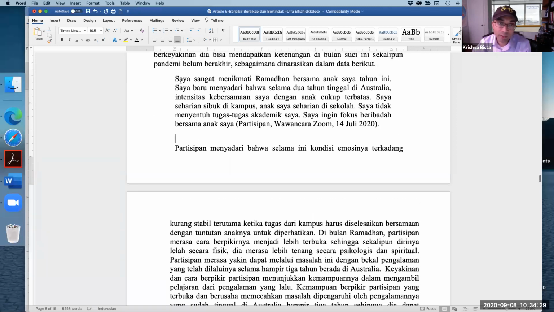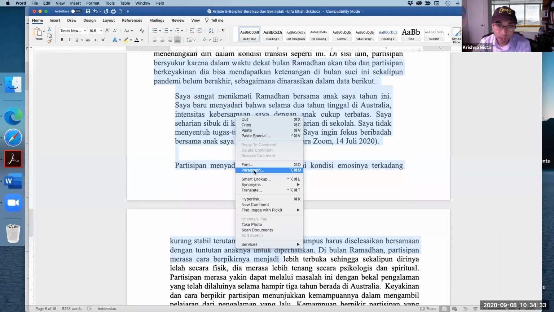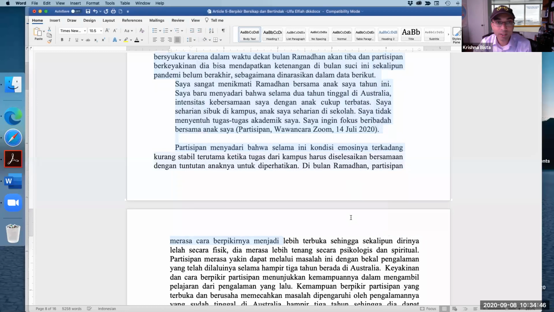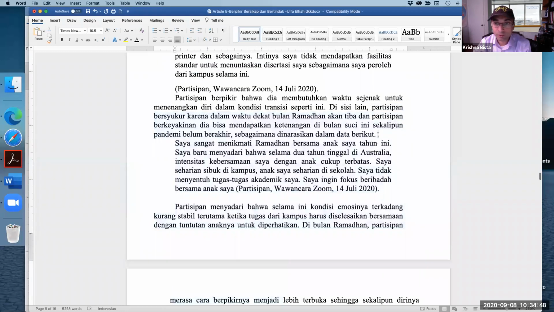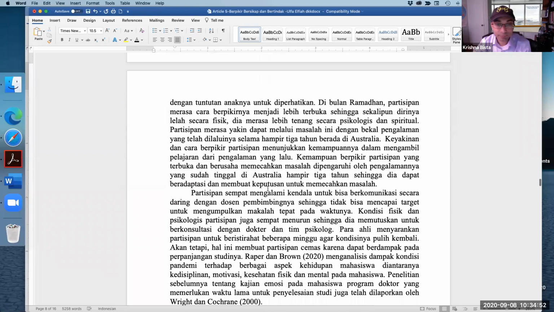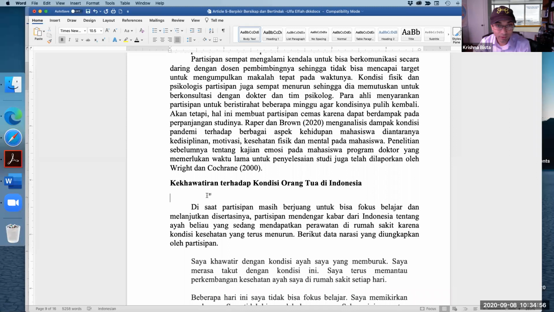The problem here is you do like this: select and right click in the paragraph. And then here you see the check mark, "Don't add space between paragraphs." So you need a check mark here. If you do not have a check mark, that was the problem. So click OK. Okay. And now I click and there is one space. That's nice. Little technical thing I learned as I started working on this.